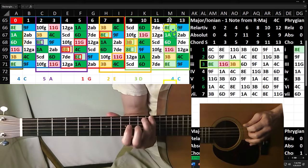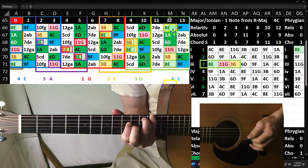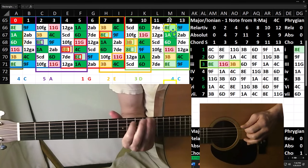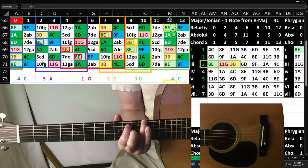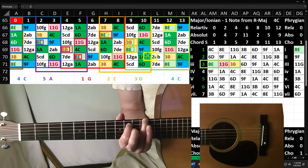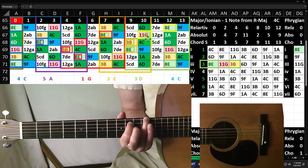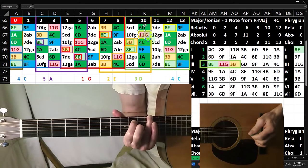So if I'm around here, I know that I have my shape that I can play like this. That's great. But then I have to play this with my pinky, which is kind of a pain. So I know that the heart of that sound is the 1 and the 3. So I could basically get all I really need. I don't really need the fifth to get the flavor of the E. I can play it like this, and that would be fine.